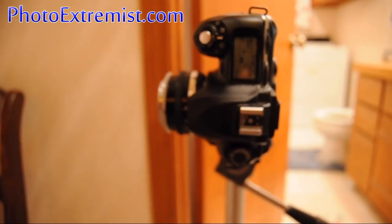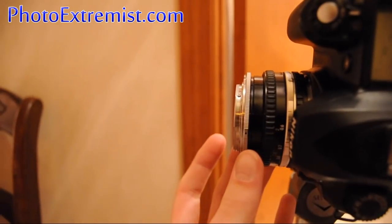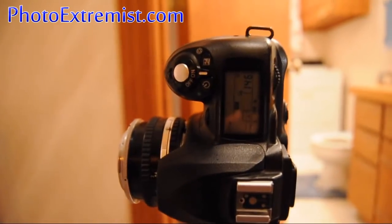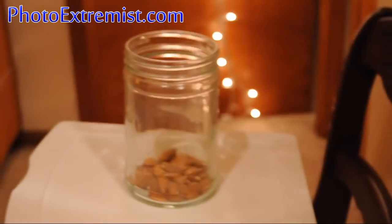Now here is the second way to do it. The second way to do it is to use a prime lens, so it's something like 50 millimeters. It's not as extreme as 200. It's just a regular 50 millimeter lens, and the aperture is set at 1.8 on this lens. And if you really want to know, for the settings that I'm using for this shot, I'm using 1/60th of a second, aperture 1.8, incandescent lighting, and ISO 200. And to get this jar lit up, I'm just using this light right there, and then this light coming from the bathroom.